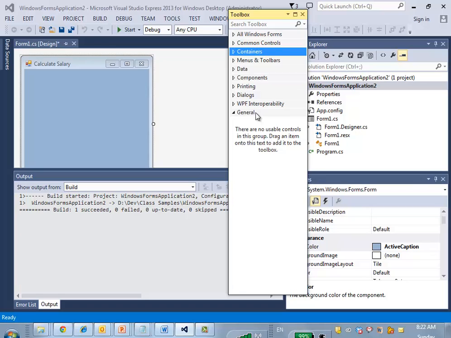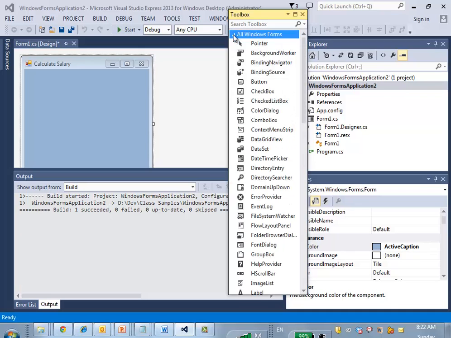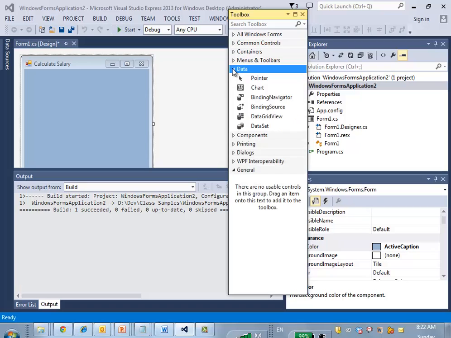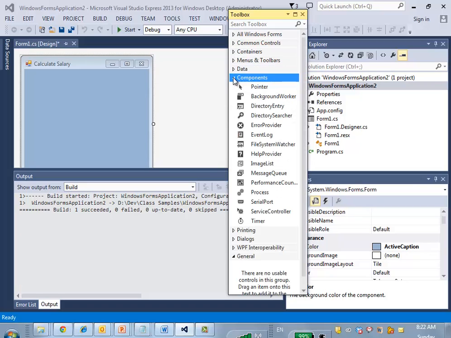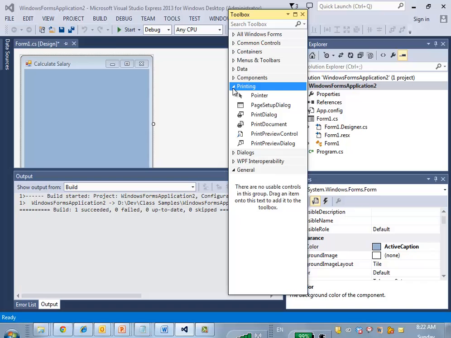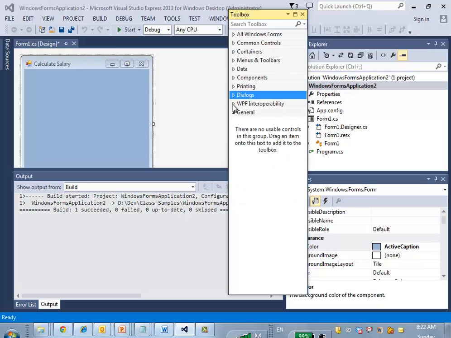These categories are showing me different kinds of graphical user interface elements: tooltip, text box, label, button, picture holder, many things over here. There are hundreds and hundreds of things to connect your database, some containers, file opener, etc., for printer, for pop-up.